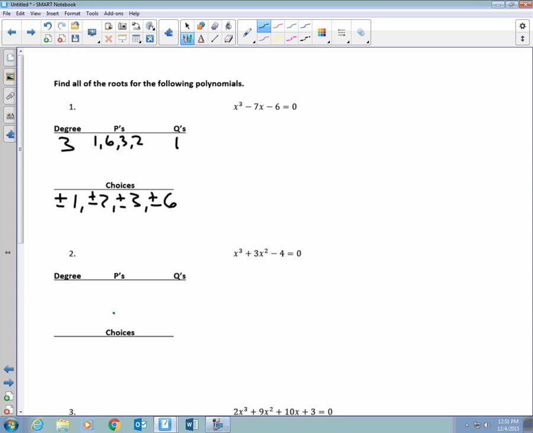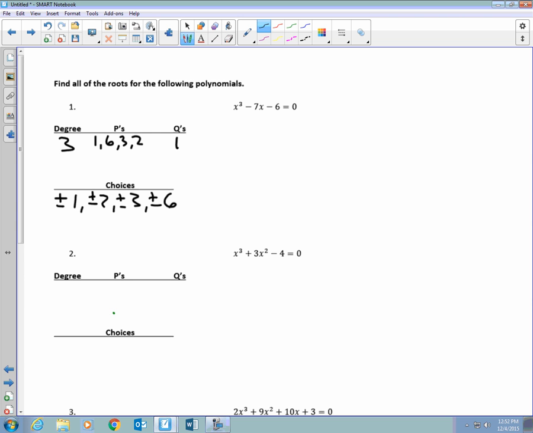Fortunately, we have this great theorem called the remainder theorem that I just mentioned briefly earlier, and that says if we want to know if a binomial divides evenly, we simply plug in the solution and see what we get. So we want to see if one of these works. Let's just plug them in. You plug in 1. What's 1 minus 7? Minus 6. So did that work? No.